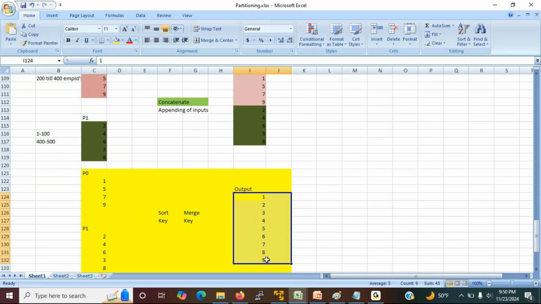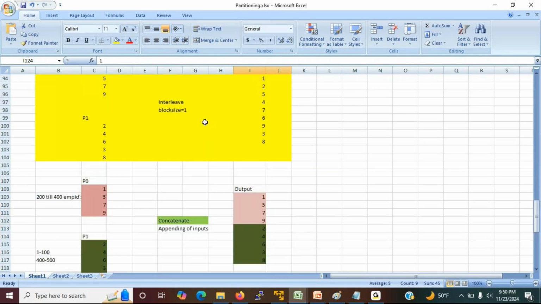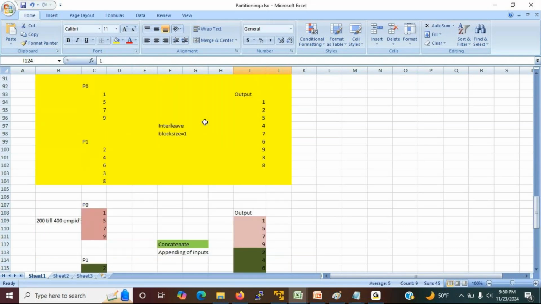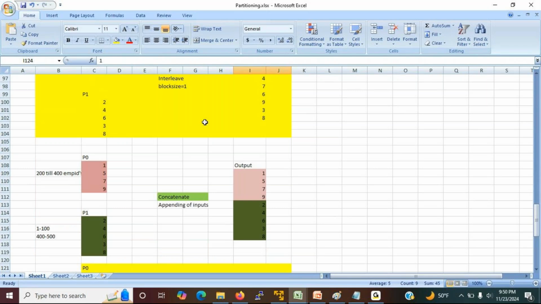So mostly you will be using concatenate or gather component. Concatenate is not sorted, merge is sorted. That is the only difference. And in merge you will have a key. It's a mandatory field, correct.